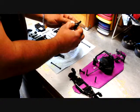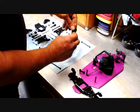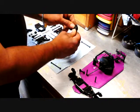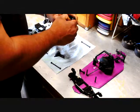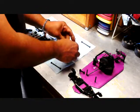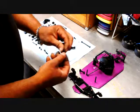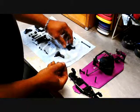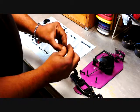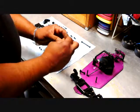Slide it in there. Put the pin in there like such. Put the adapter on. Wheel adapter. Alright, that's on. Now the next thing, I got these like little cups. They're kind of like washers that help they sit inside this C-carrier, inside these two holes, and what that does, it allows it to turn freely.